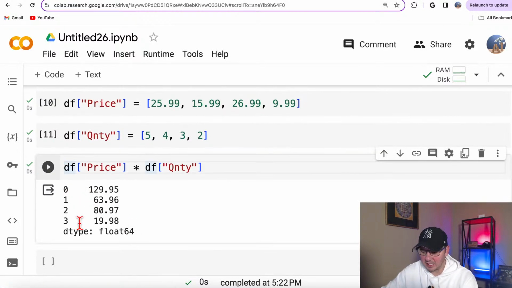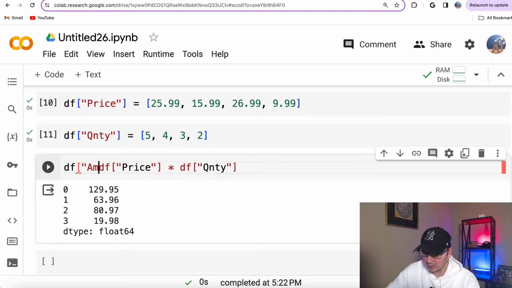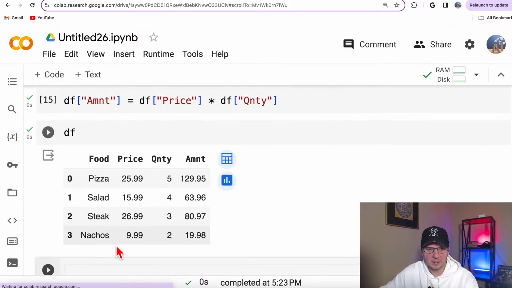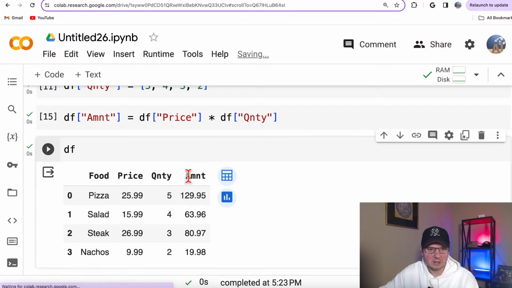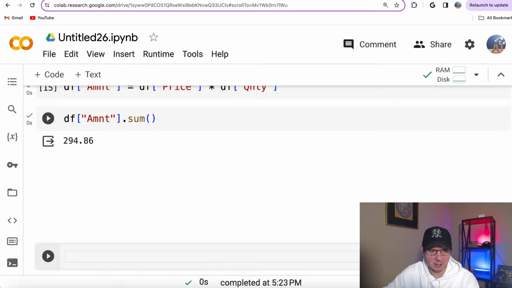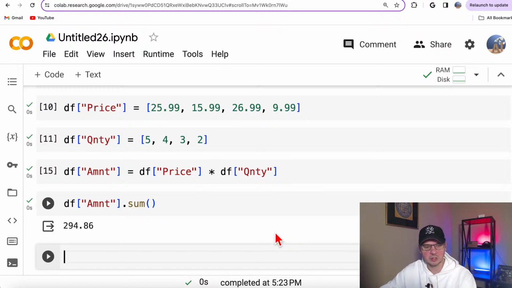And if we want to save them, we could create a new column, and let's call this, I don't know, amount or something like this, right? So now take a look, and with the data frame we have that amount. And then if you want to see if it fits our budget, you could take amount and run sum. So you see, it's not that difficult, it's not rocket science like I told you, and you could immediately see the sum. And there are a bunch of other things that you could do.